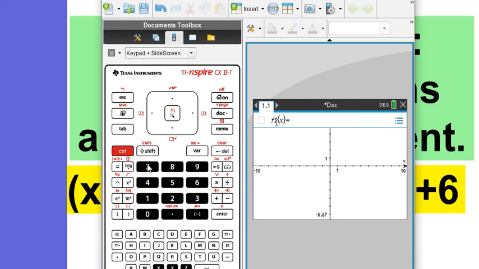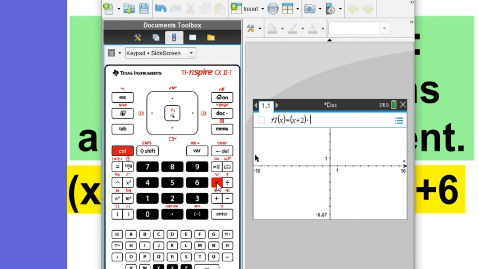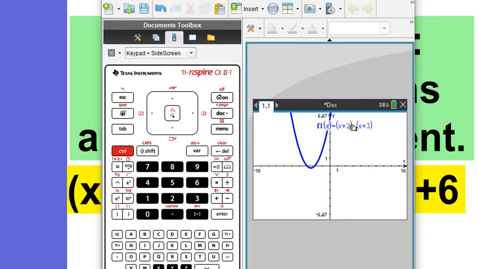So my first expression is x plus 2. So f1 of x equals x plus 2. Close my parenthesis. Now here's the trick where I want to put in a times symbol, because sometimes the calculator doesn't know what I'm asking. So then I'm going to say x plus 3. And what's different about this question is I don't get a line anymore. I actually get a parabola.